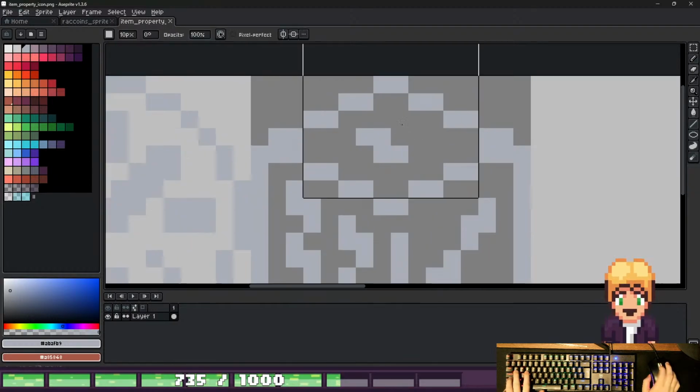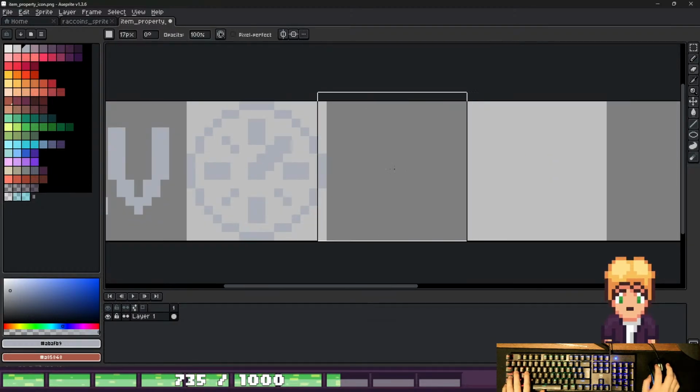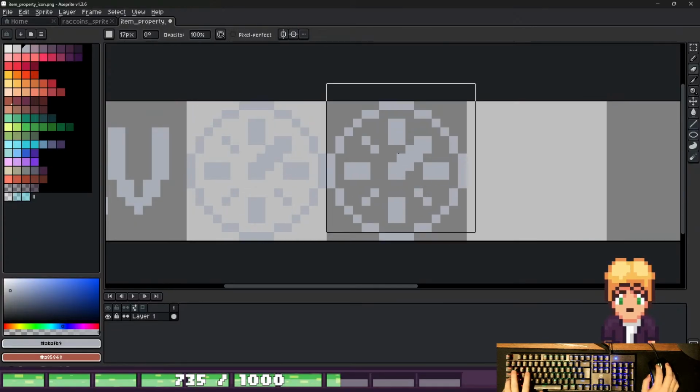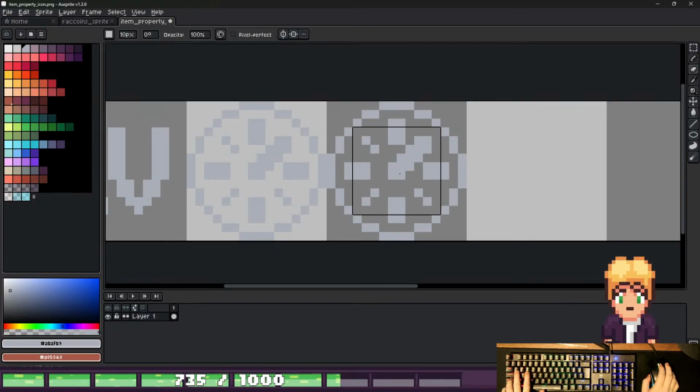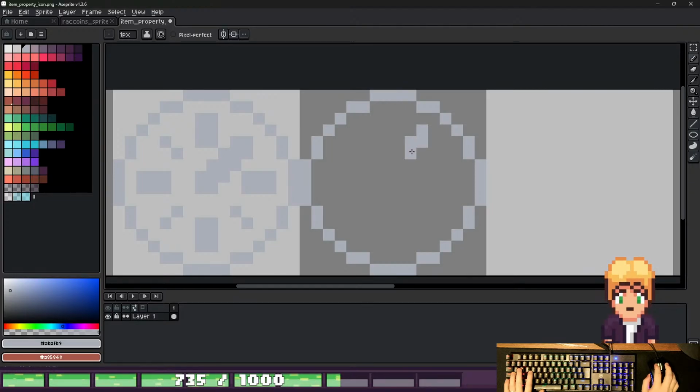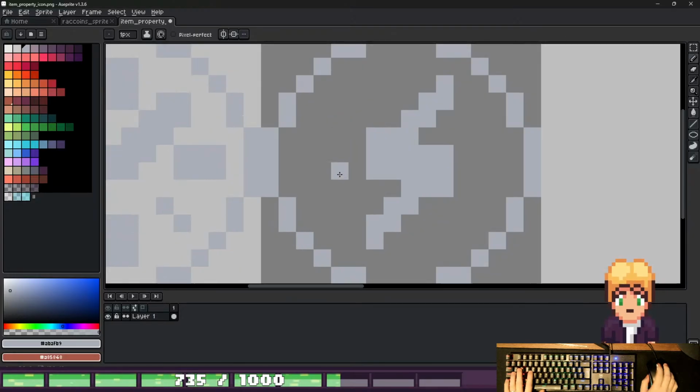So this one will be energy value. So here we need also a circle. I think this way.